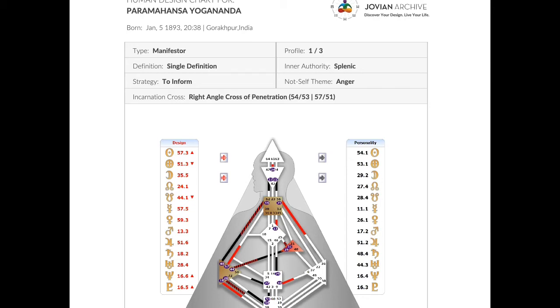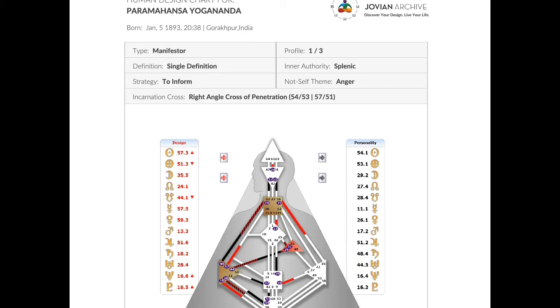This is the body graph of Yogananda, and he was an Indian guru who came to North America, and he sort of spread meditation and yoga throughout North America. He was all about being mindful, and he was from India and had this calling to come to North America to spread the word. And he had a lot of mystical things happen to him. He could go into extremely deep trances.